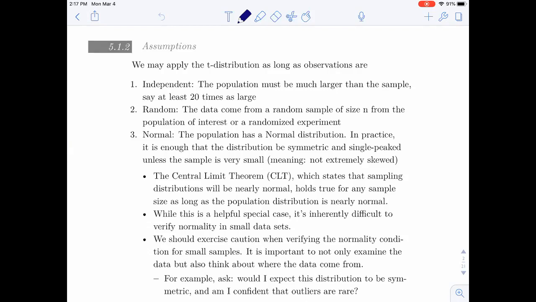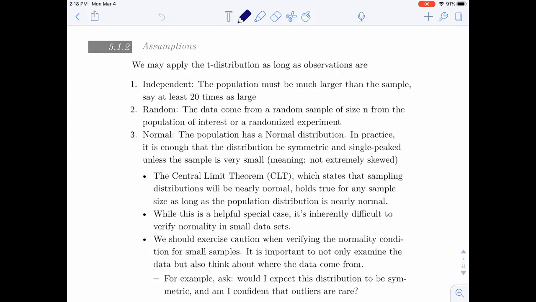But just to keep it in mind, the reason you don't want to have too much of the population in your sample is because inevitably you're going to have non-independent observations, right? If you've collected too much of your population, you're going to have siblings in there, you're going to have people from the same cities, depending on the scope of your study, right? Whereas if you've got a small sample, you're less likely to have non-independent observations. And that's the only reason.